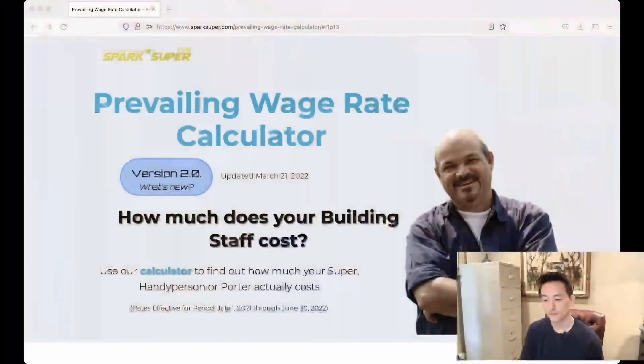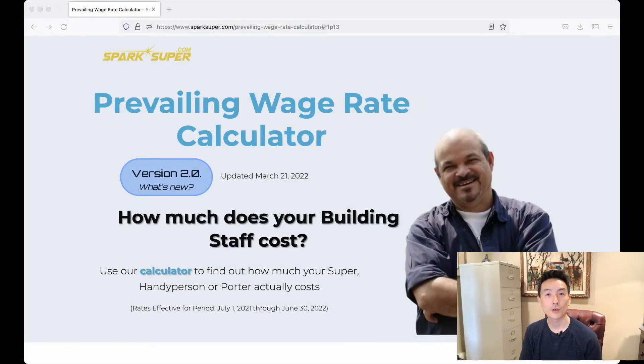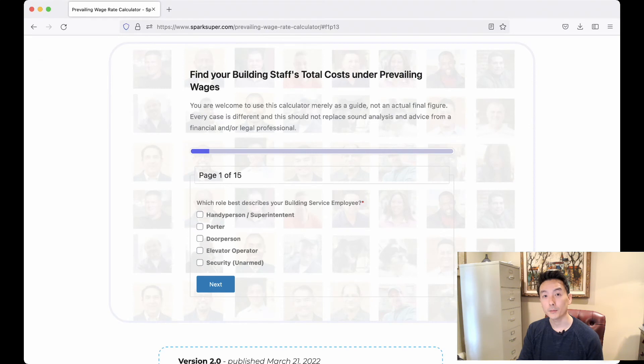As a disclaimer, this is only an estimate. Recheck your numbers with a professional financial advisor. So let's get started — I'm going to put a timer up here and we're going to check out this calculator and perform an analysis in under 60 seconds. This is the prevailing wages calculator page — I'll put a link down below. If you scroll down the page a bit, you'll come to the calculator. Let's start the timer.